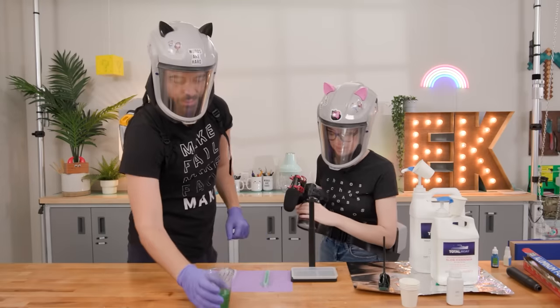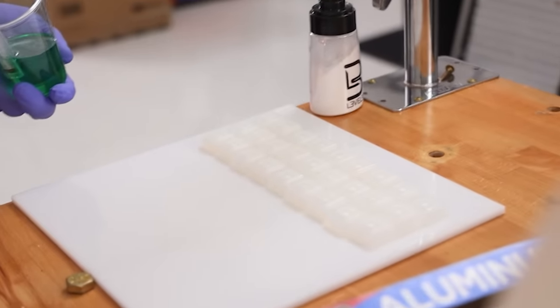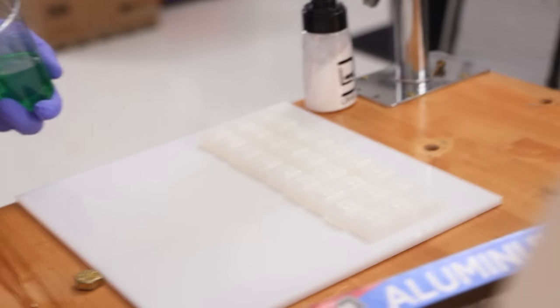Okay. Test one done. Let's go ahead and pour the extra into some extra molds we have on standby so we don't waste any resin.